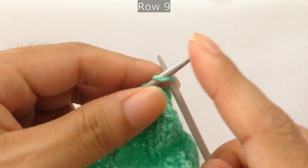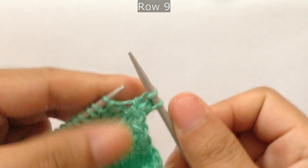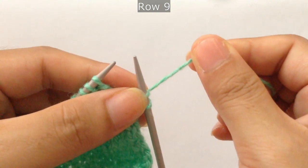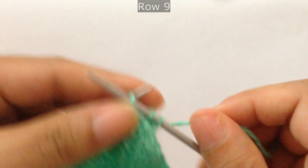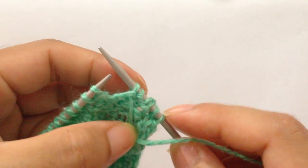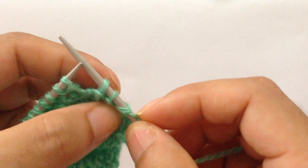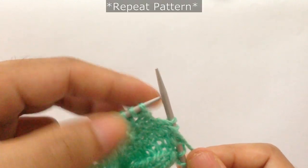Row 9, slip your A stitch and then knit 1 and yarn over and fold 3, yarn in back, and then that's the yarn over, right? And then fold 3, 1, 2, 3. We have done slip 1, knit 1, yarn over and fall 3, yarn over and fall 3. And now our repeat pattern starts from here.